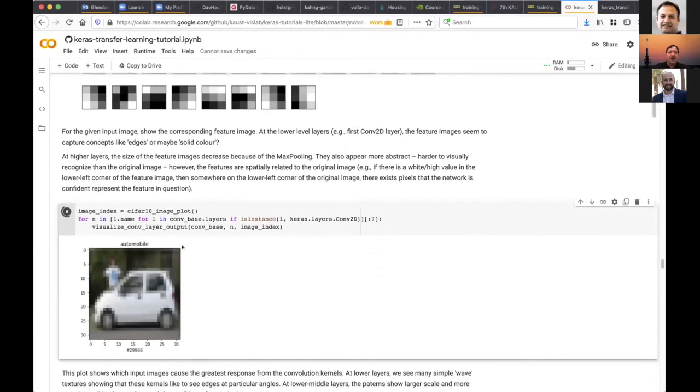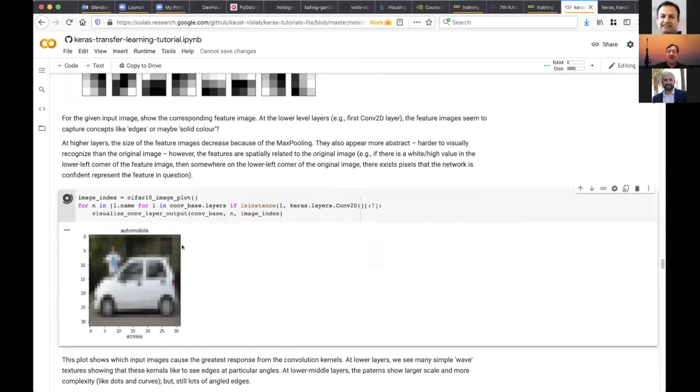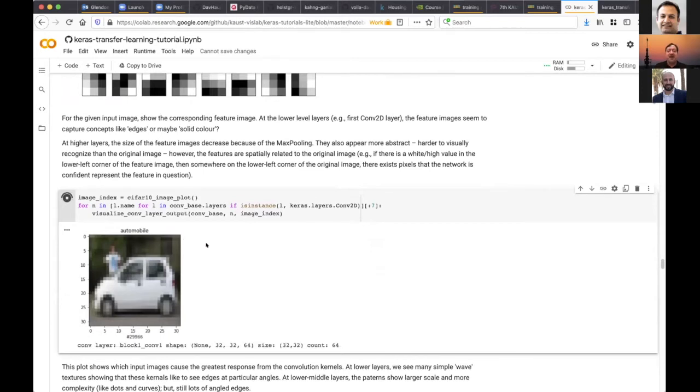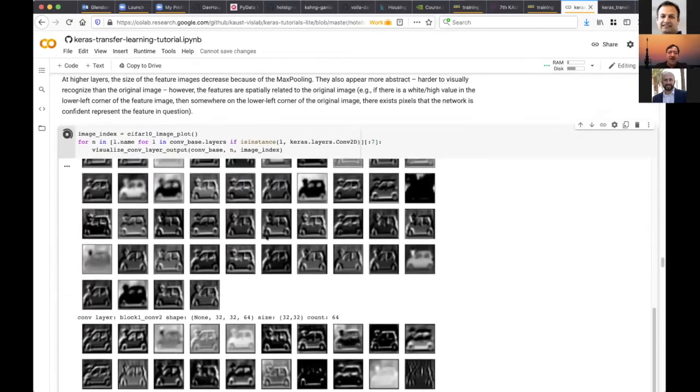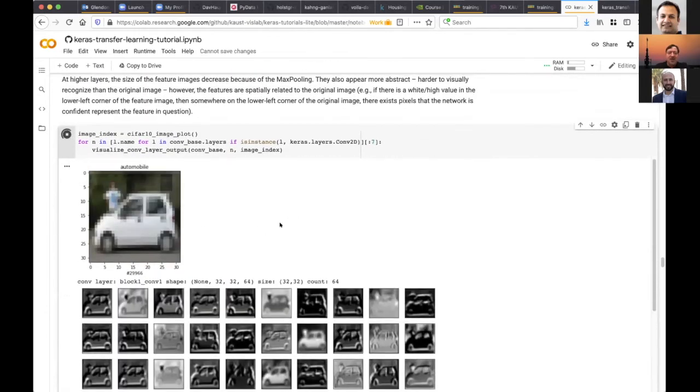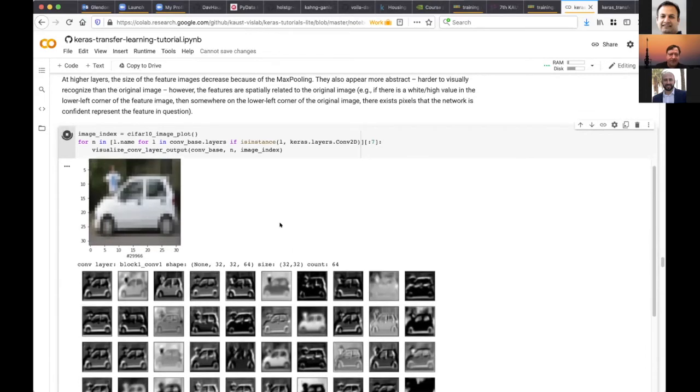So let's look at what they're kind of doing to the image. Let's start off with this random image. In my case, let's start off with this automobile. And we're going to apply these convolutions and see what they do to the image. So here's an example where we're generally interested in the image, but we're definitely not interested in this guy's shirt for whatever reason. Not that interested in the car as much as we are, let's say, in its windows or its tires.